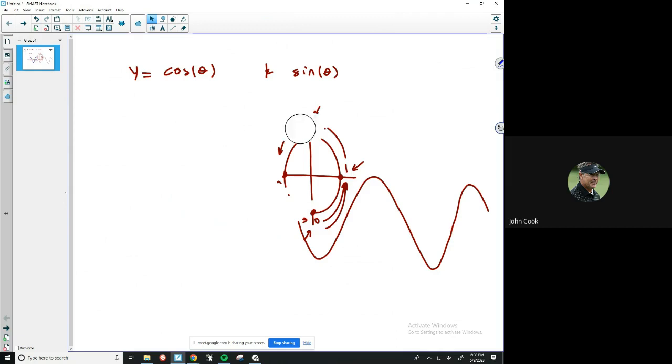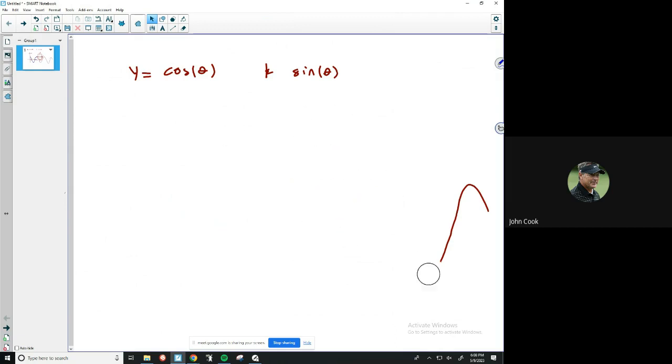The period length along the x-axis to get one of those patterns for a sine or a cosine is 360 degrees. So the period, just like for a regular old sine or cosine, if we're talking about degree measurements, is always 360 degrees. It starts off that way every single time. And the only way you can change the period is by multiplying that theta by some number, in either one of those cases.